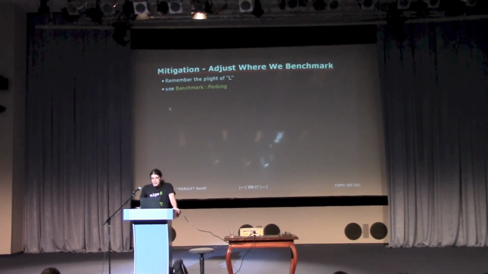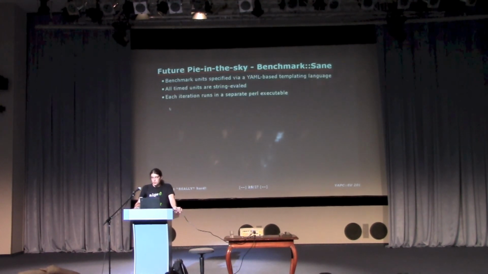So currently for this, there are no solutions, because I couldn't finish the thing that I wanted to write and present to you here, because it turned out to be much more complicated. All I wanted to say at this point is what I'm planning to do in the next month or so. I hope to get to something that can actually reproduce numbers. I'm going to call it Benchmark::Sane, maybe. It's just a work in progress name.